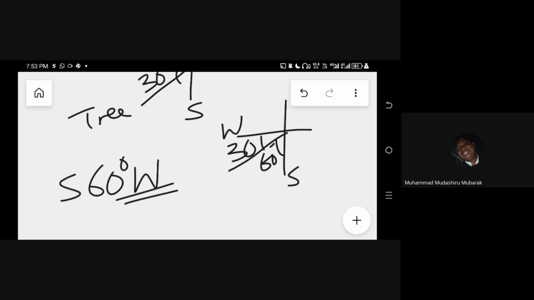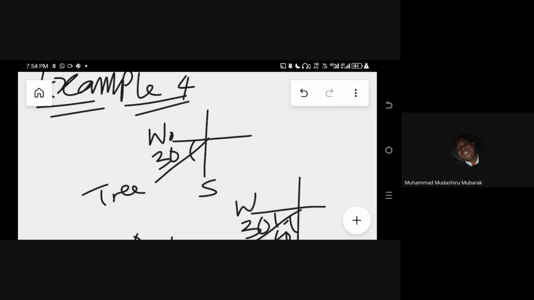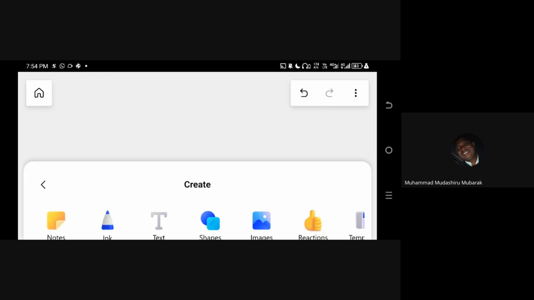When the angle is touching the middle between west and south. Okay, no, the angle doesn't necessarily have to touch the middle. The angle that you are picking must be touching south or must be touching north. So look at this, the question. That 30 degrees is not touching south at all. Look at the line of south here. This is the line of south. This is the line of south, this bottom. The top one is the line of north.